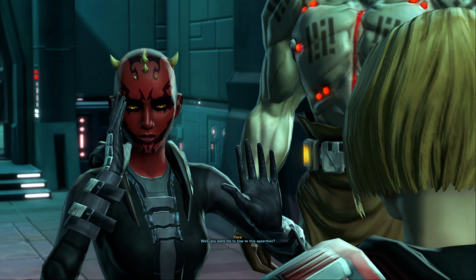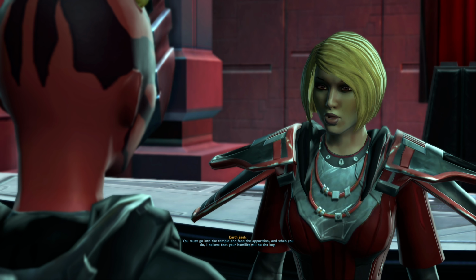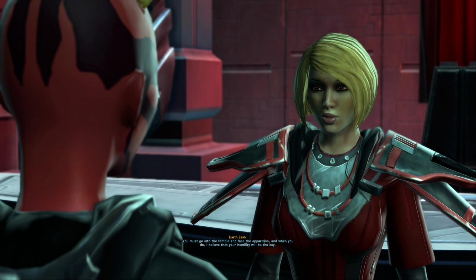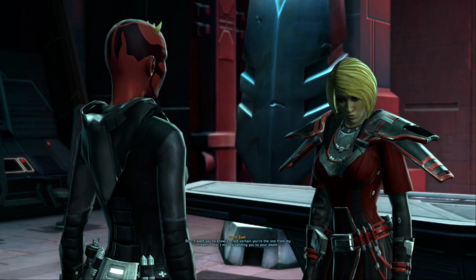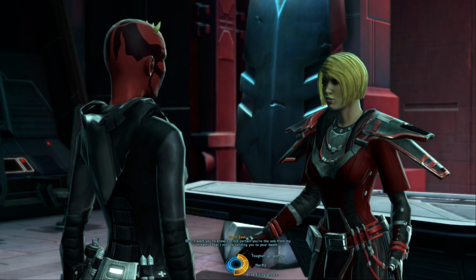Wait, you want me to bow to this apparition? You must go into the temple and face the apparition. And when you do, I believe that your humility will be the key. Still, I want you to know, I'm not certain you're the one from my dream. I fear I may be sending you to your death.